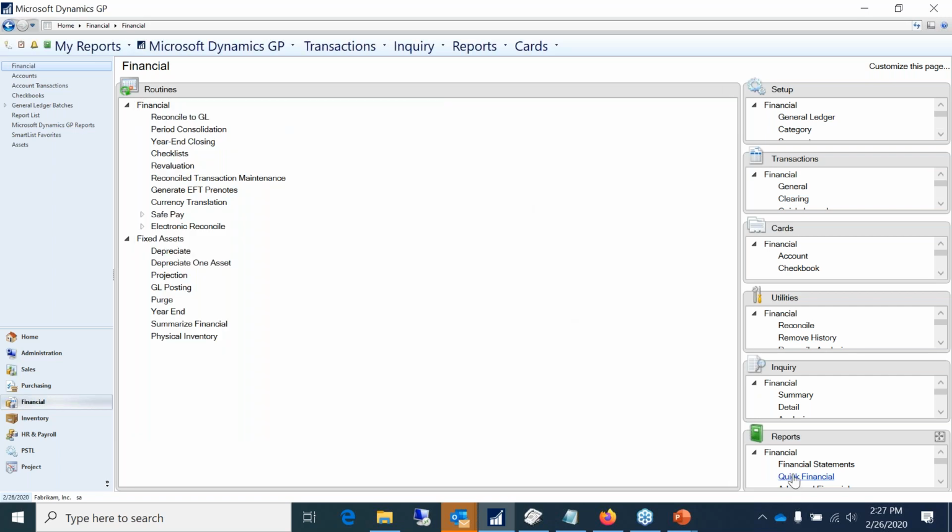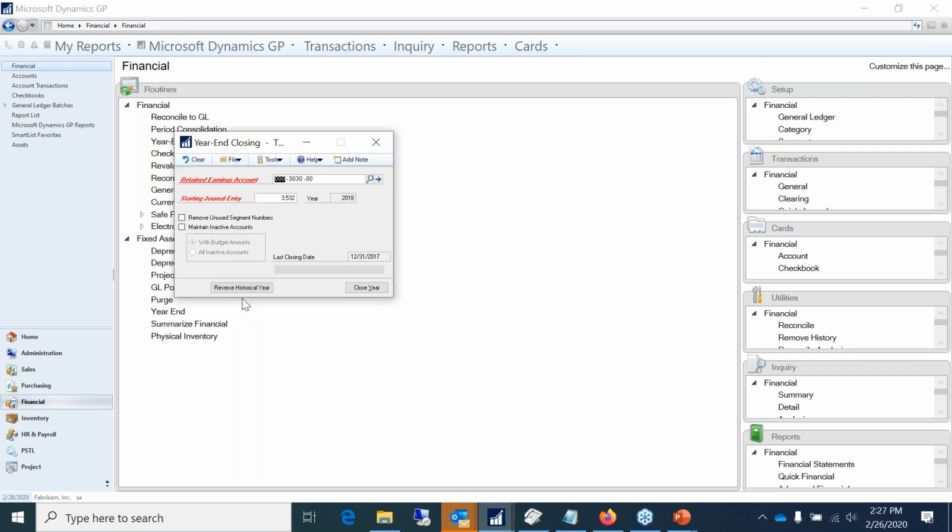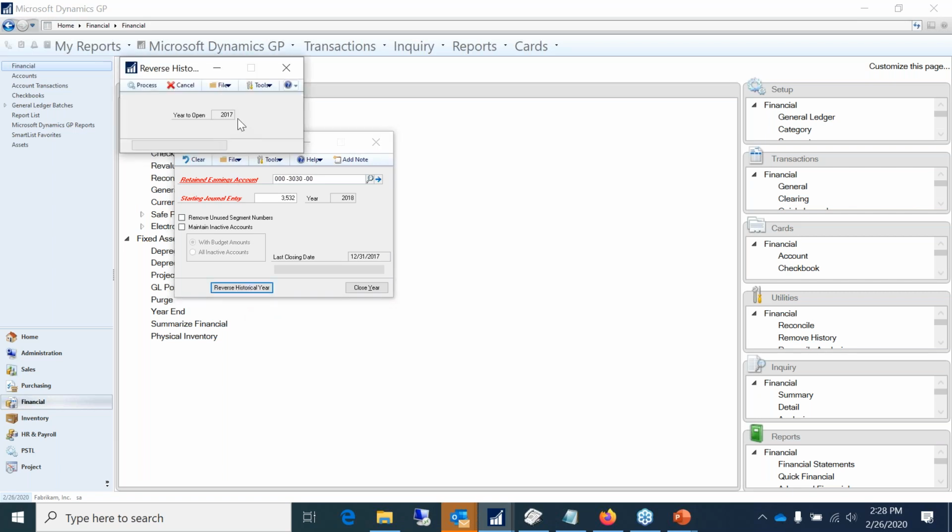I have another option, which is to reverse my year end. So instead, I can come here to the year end closing, and if I need to make significant changes, I can reverse my historical year by clicking this button, and it'll double check before it processes that this is the year I want to reopen.